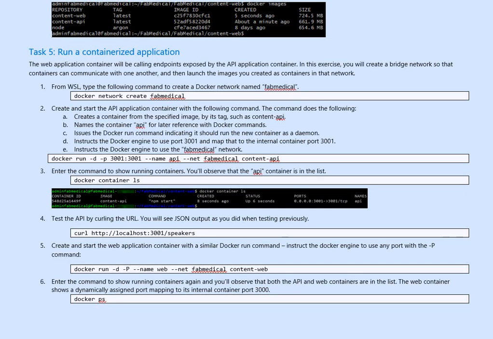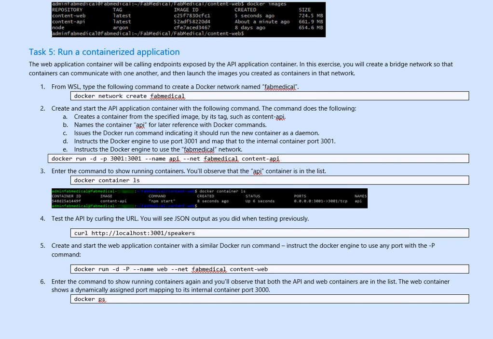Next we need to run the image. After we run the image, that should be the last part. But for now, you need to make sure you are able to create the images. So let's catch up on this in the next session so we can deep dive into that. I need you to make sure you created the Docker images for content-web, content-api, and the node using the Dockerfile.